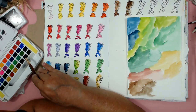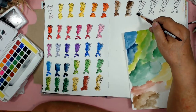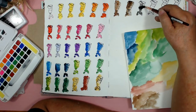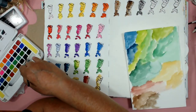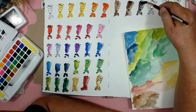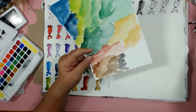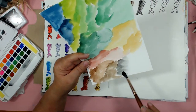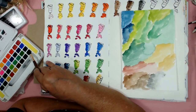All right, so this one's called Dirtbag. Looks like a gray, like Payne's gray, maybe. I'm not sure if I'll use these at all. How did I miss? I must have missed something. Right, and this last one is called Void.